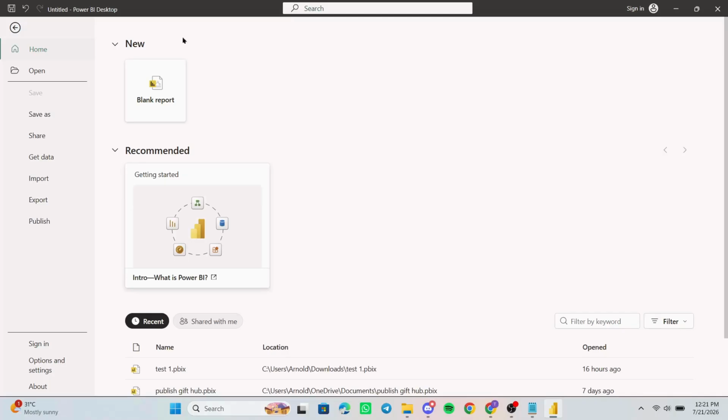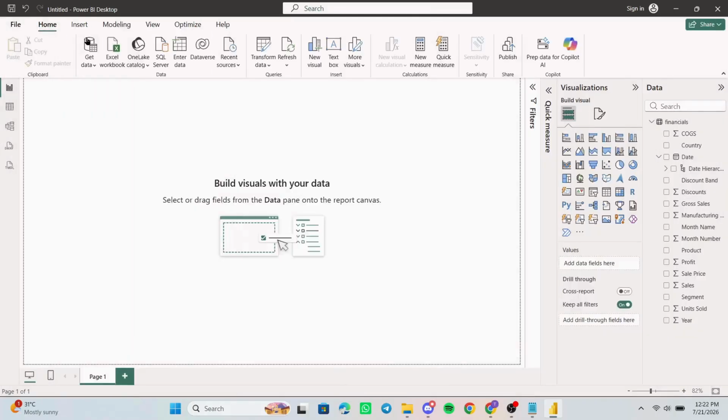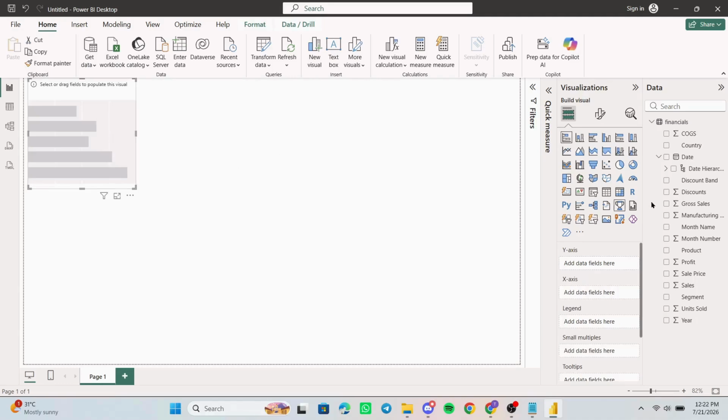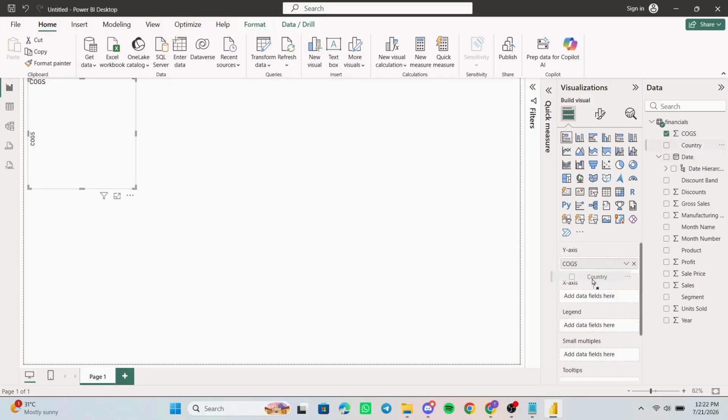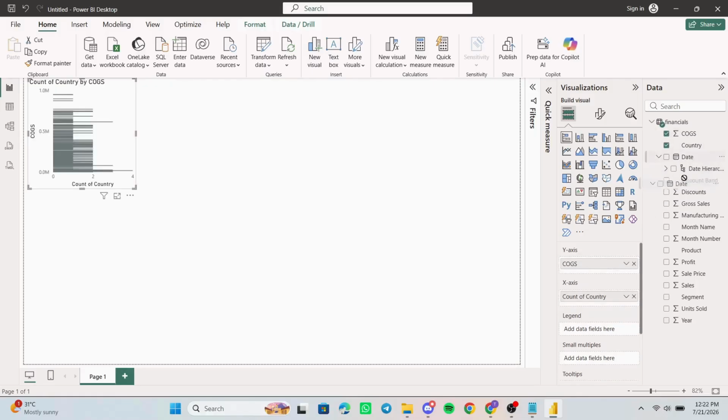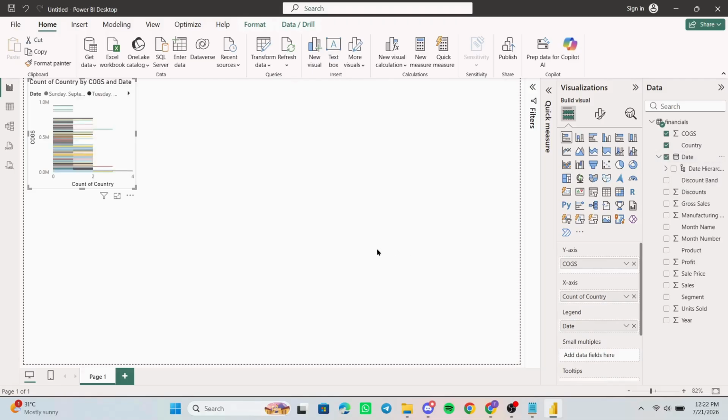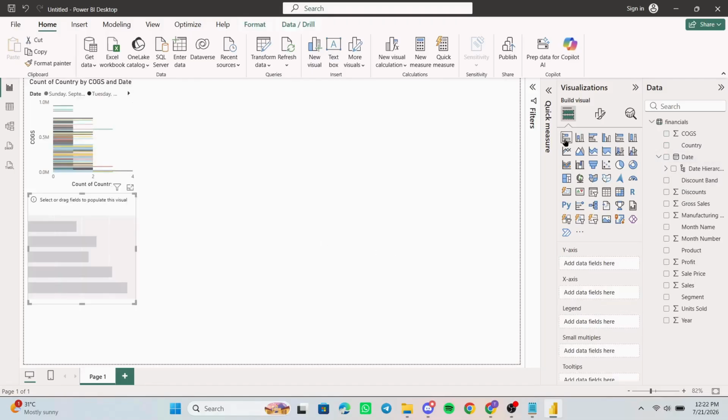This is where all the magic happens, and don't worry if your dashboard looks slightly different from mine, the steps will still be the same. Now, to create a unified legend, it's crucial that all charts utilize the exact same legend field or category. This ensures that the colors and values match across all your visuals, creating a cohesive look. Think of it like a map. If all the roads are labeled the same way, it's much easier to navigate.